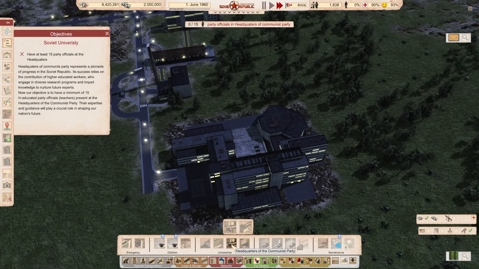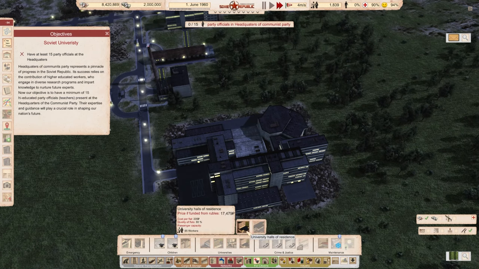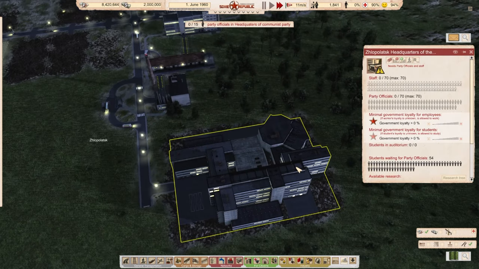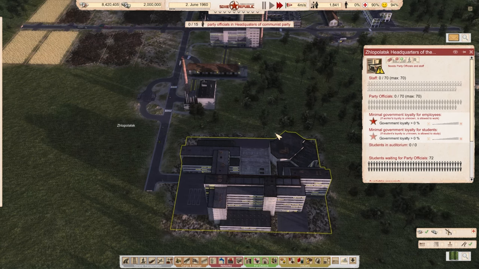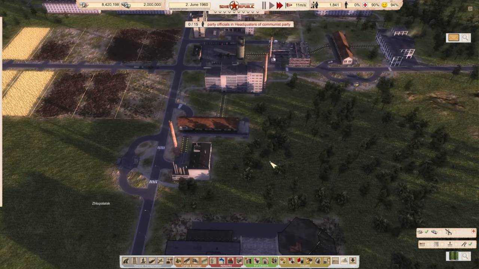Medical university, technical university, headquarters of Communist Party we already built. You can build residence halls for universities? Wow, that's really detailed. Yeah, but party officials, I guess we need to have those. So I think it wants us to build housing specifically for party officials, which I guess we can recruit.